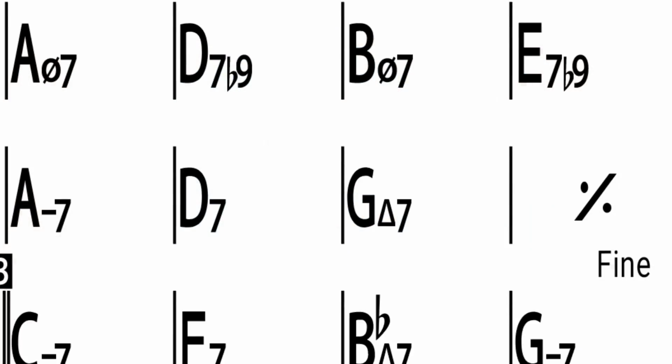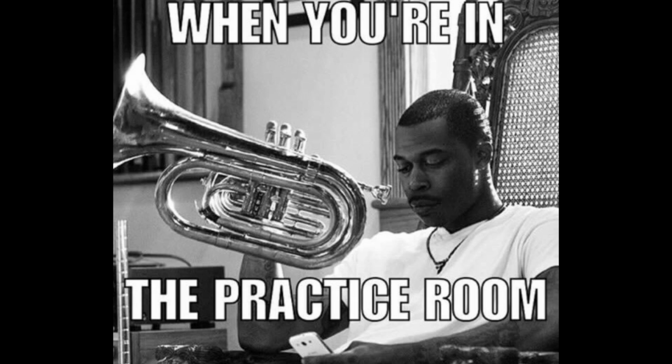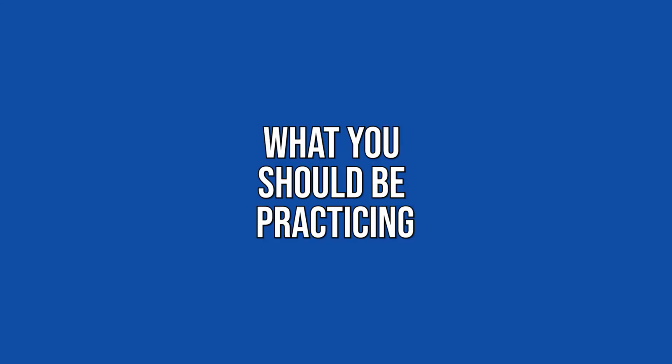Most of the time when you're learning a song, you will practice it until you can easily improvise over it and you can follow the chord changes. You know the song, you know the chord progression, you know all the arpeggios by heart, and then you think, well, now I know the song, I can move on to the next one. While that is somewhat true, there is another level that you also want to work towards, and that is really going to make a huge difference once you start improvising.